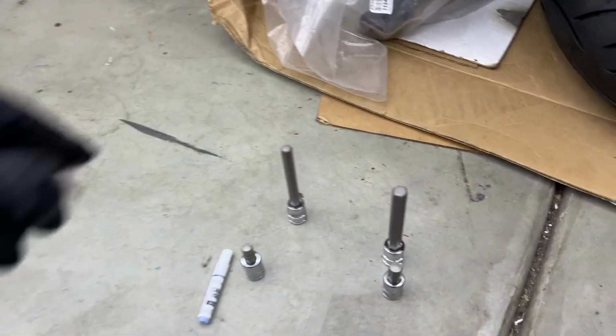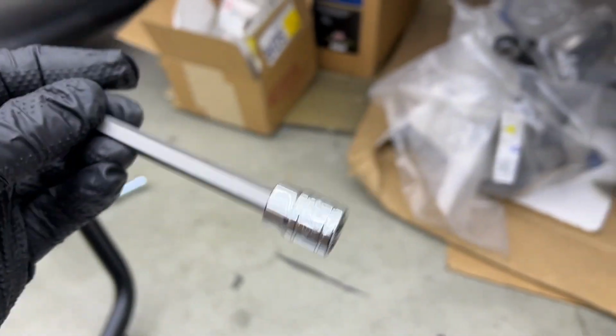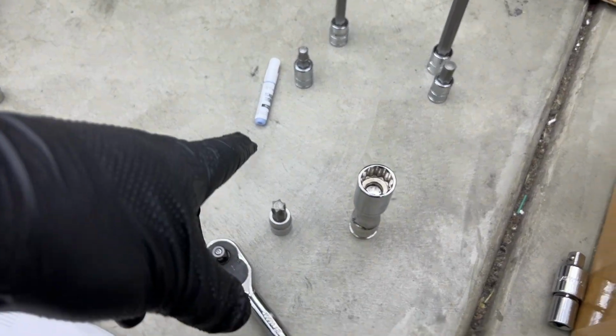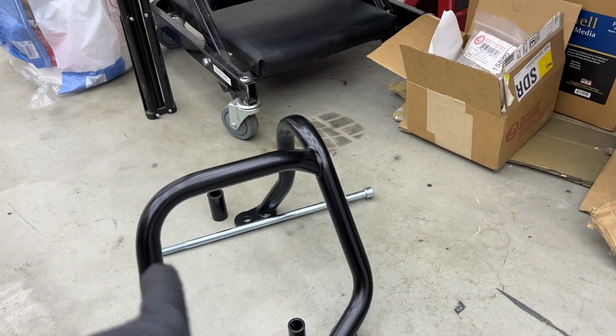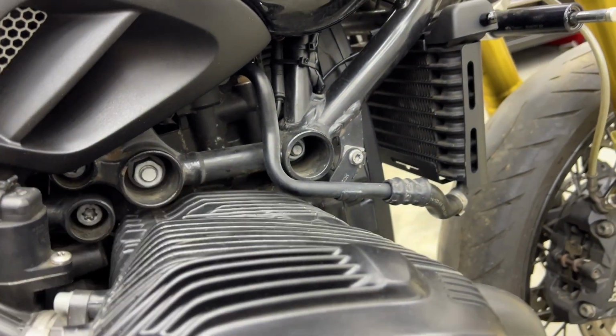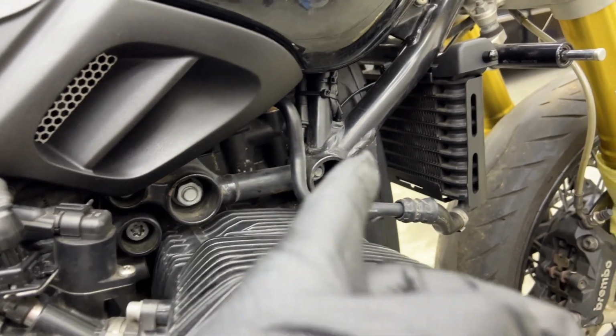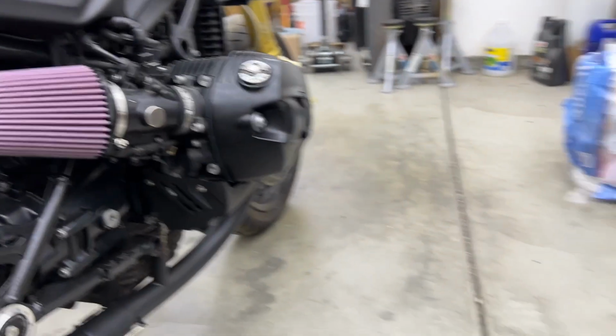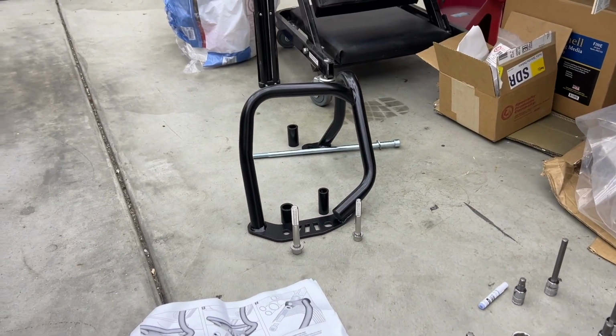Tools you need: an Allen, you need an 8 and a 10, and you need a T55. You need a 19mm to hold the nut for this long bolt, and you need an 18 to open up whichever it is in here. I think it's this one here. That's the 18 here and the T55 on the other side. And that is all. I'm just gonna start going through.